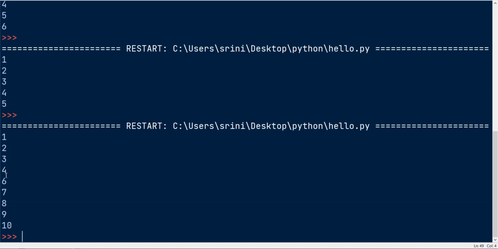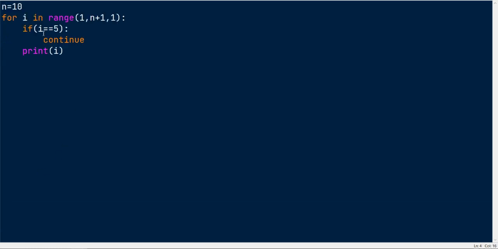1, 2, 3, 4 printed, 6, 7, 8, 9, 10 printed, but the 5 is skipped because whenever the condition is true and it reaches the continue statement, it will go back to the loop with the incremented value which is next to the i value.